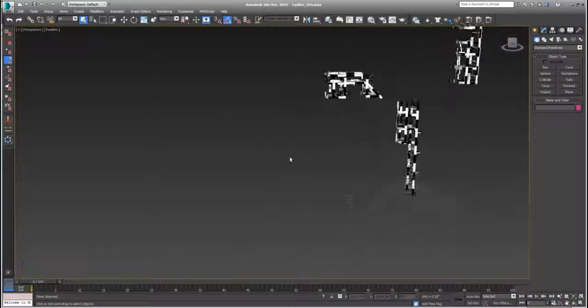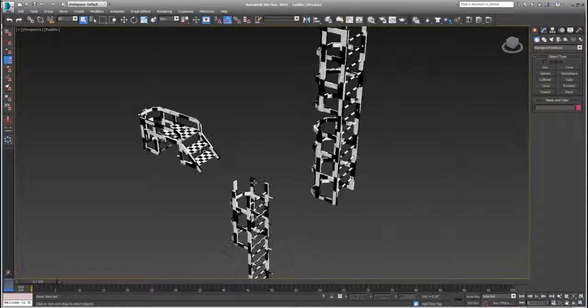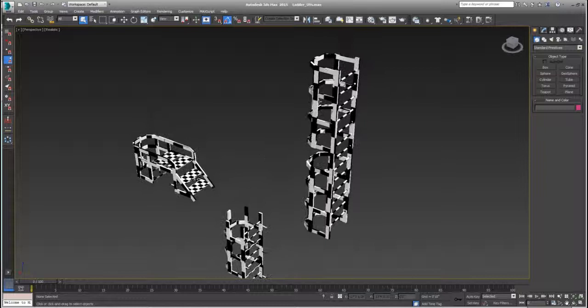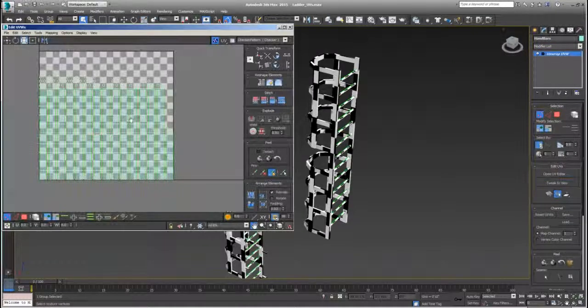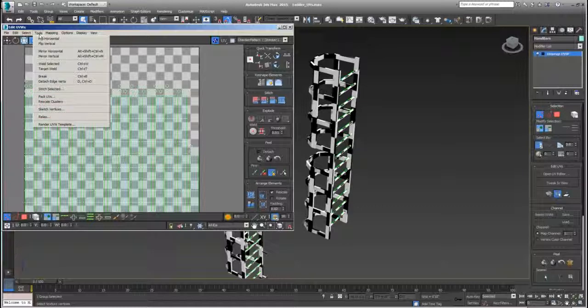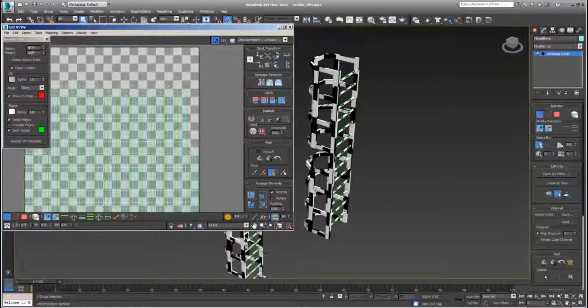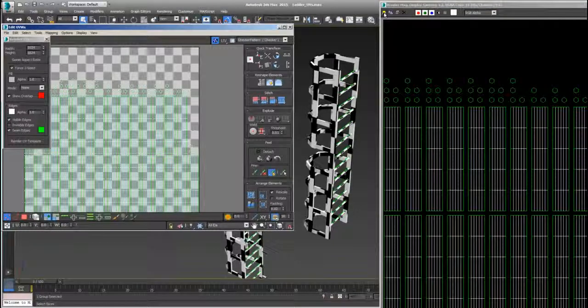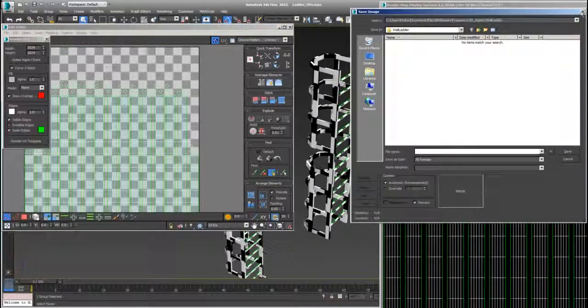In the last video, we showed how to export a UV. It is pretty simple. We just need to take a group, go to Open UV Editor, and here in Tools, we can render UV template. We are using 1024, a power of 2. Later on, we will study the power of 2. Run the UV template and save it as a JPEG. Right here, hit the floppy icon and save it. Okay.